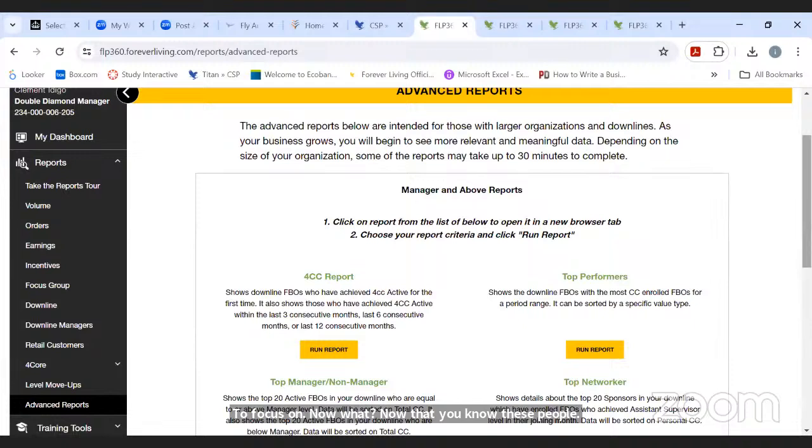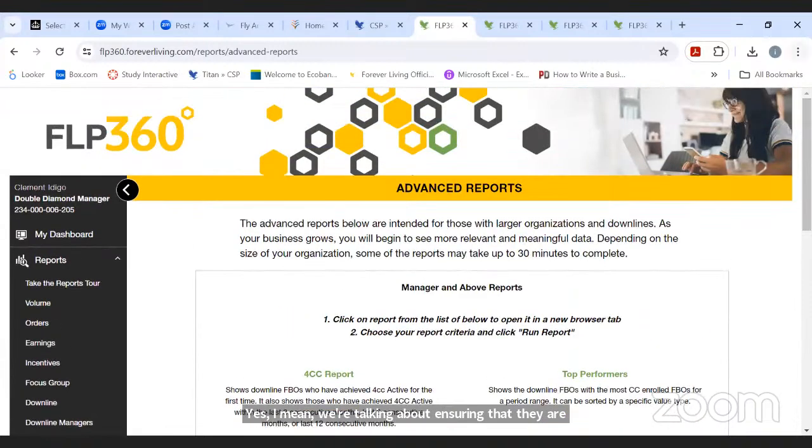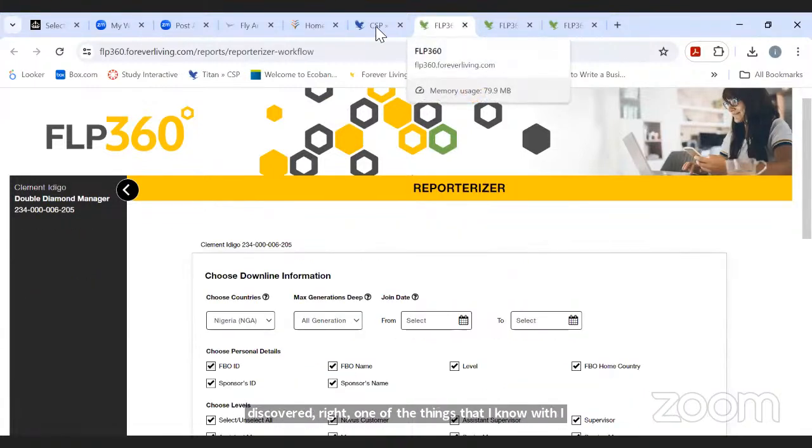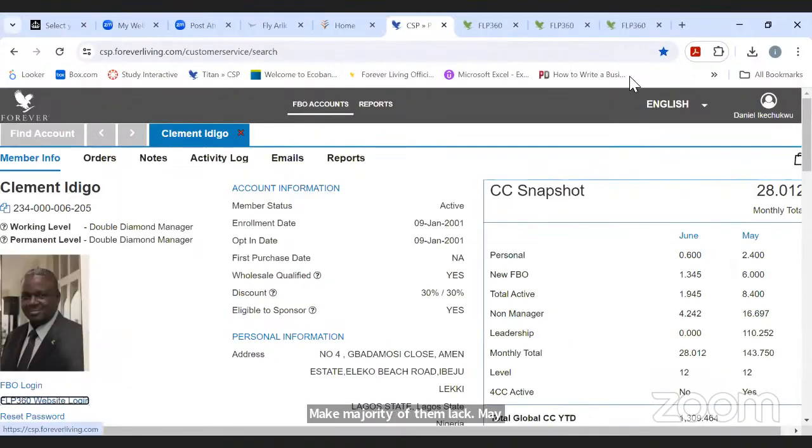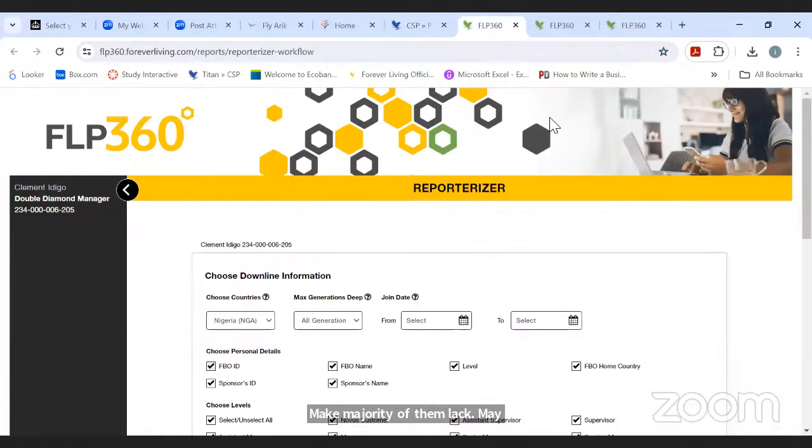We're talking about ensuring that your non-managers are more productive. One of the things I have discovered with our non-managers is that the majority of them lack the resources.